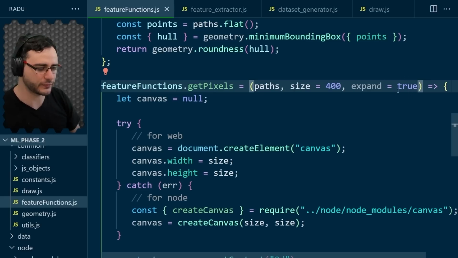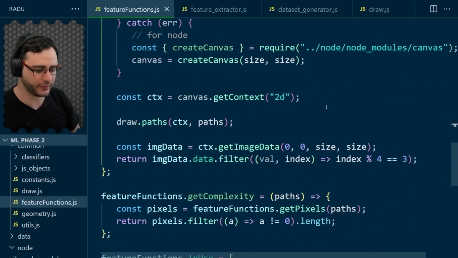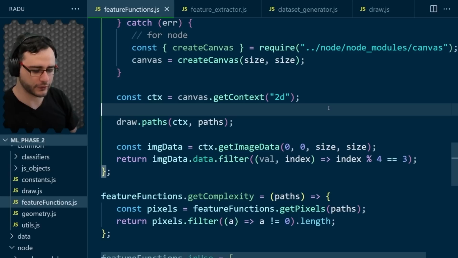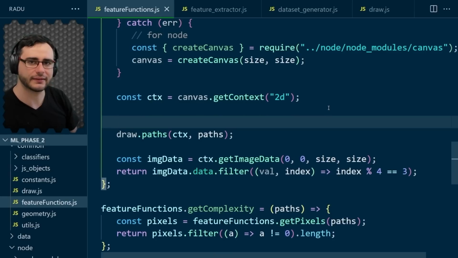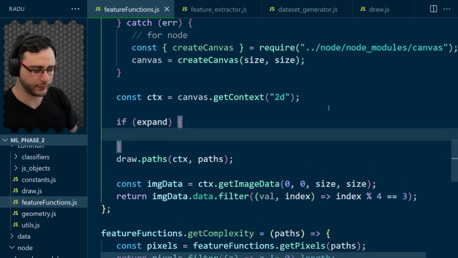And if it's set to true, which will be the case by default, then we go here before drawing the paths and rescale these paths somehow. We check if we need to expand, and if we do, I'm going to take the bounds first, the minimum and maximum on the X and Y. So let's take out the points by flattening the paths.